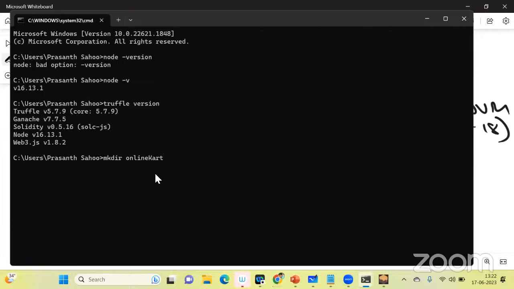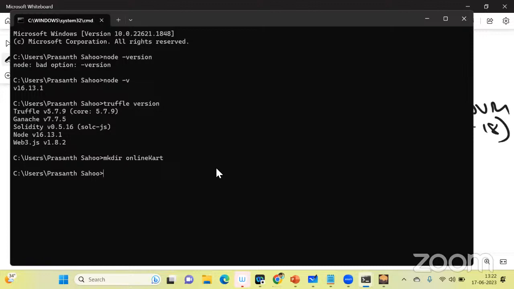Directory means folder; in general, it is a folder which will be created for me called online cart. So the moment I press enter, this online cart is created successfully. I was able to create my directory called online cart.